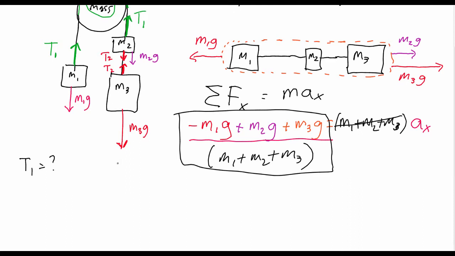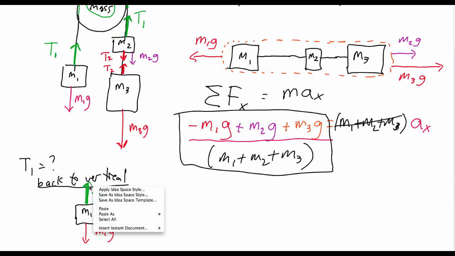So let's redraw our free body diagram for object 1, which is like this. I'm going to go back to vertical so we can look at it that way. So what I have right here is m1. Pulling down on it, we've got m1g like that. And pulling up on it, I've got T1. Now T1 should be greater in magnitude than m1g, otherwise it won't accelerate up.